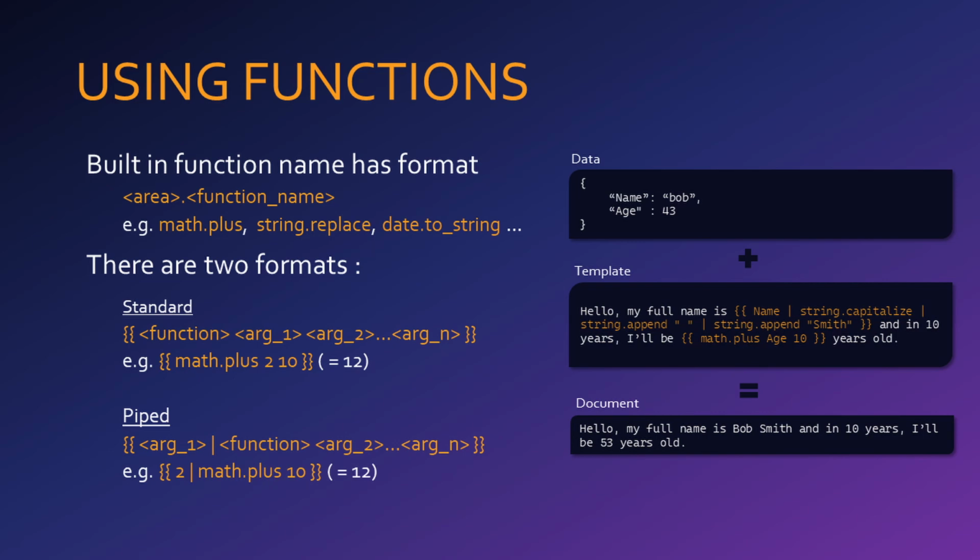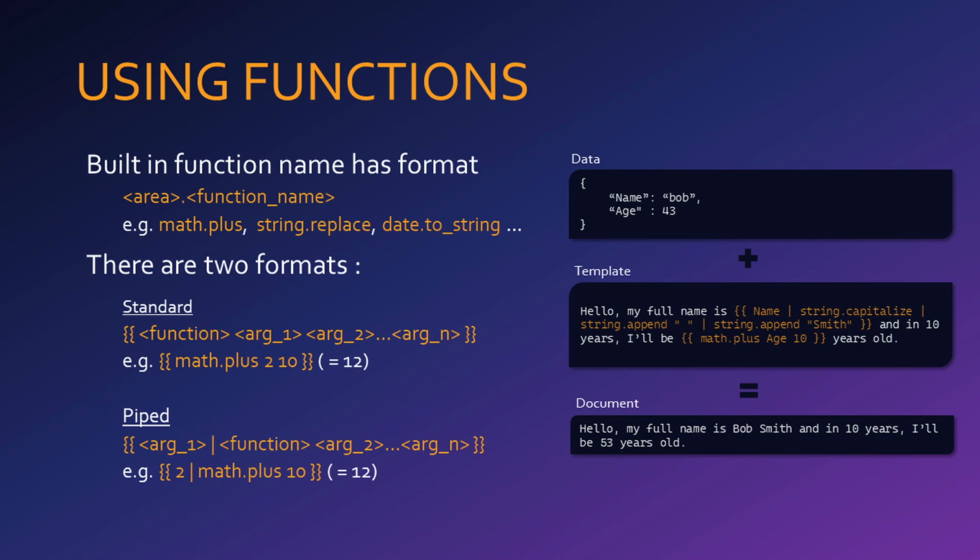There are two ways of using functions. First, there is the standard way, which is simply to provide the function name, followed by a list of arguments separated by spaces. The second method, called piping, involves putting the first argument first, then the pipe symbol, which is a vertical line, followed by the function name, then any remaining arguments separated by spaces. The second method is the most useful, but you're probably asking yourself why, right? Well, piping is incredibly useful if you're chaining together multiple functions where the result of one would be the input into the next function. I'll show you how it's done in the example.